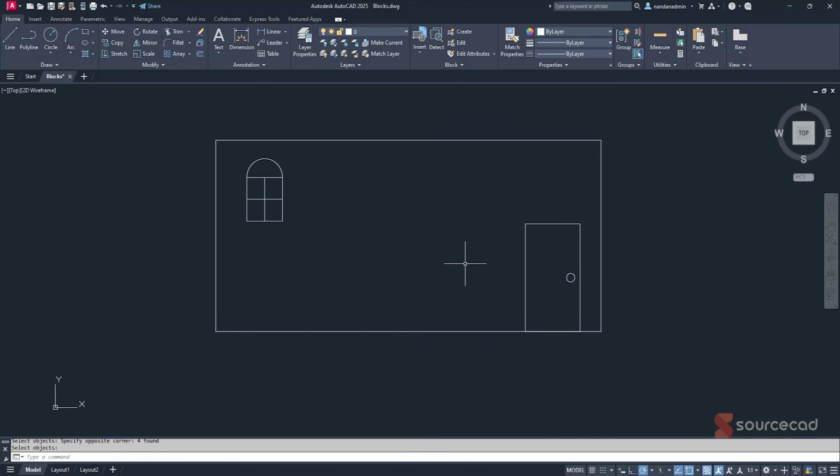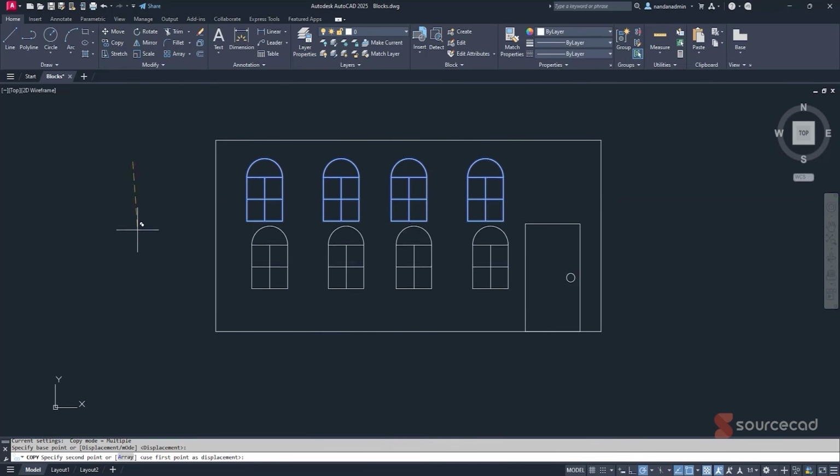So we now have a block. If you hover your cursor, it will show this entire thing as a block reference. If you select it, it will only highlight the base point. Not just that, if you go to insert, you now have the same block, which you can insert as one unit, as a single unit like this. If you copy it, well, you'll end up with more blocks. You can also make another row if you want, just like we did in the previous case.